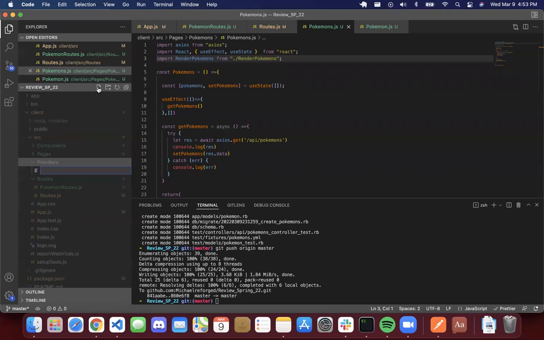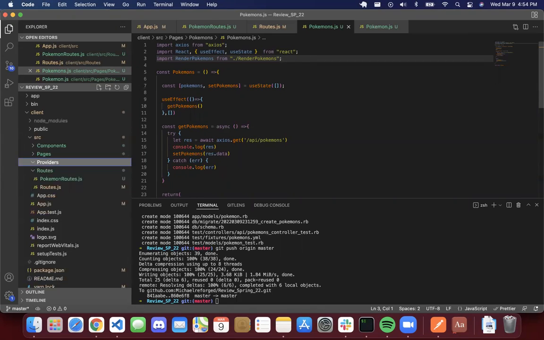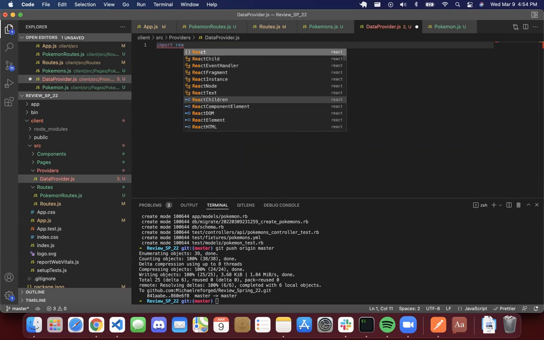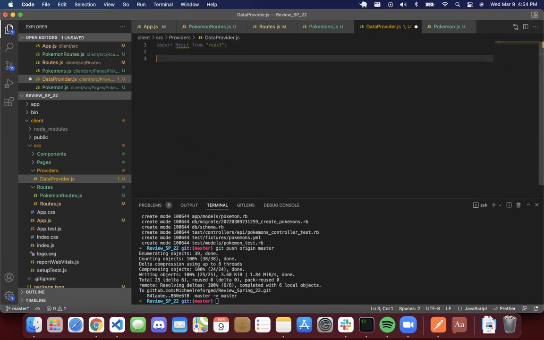So give me one second. You're gonna see why I made the loading indicator. Okay. So this is gonna be dataProvider.js, and then React, Axios.